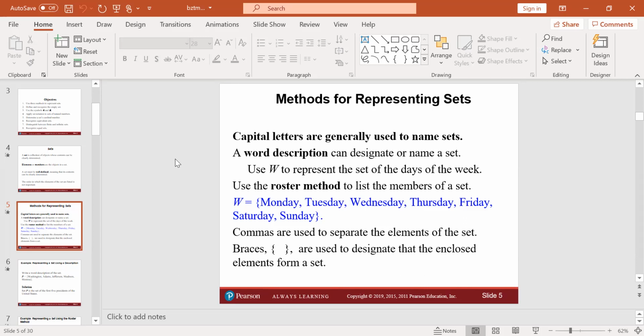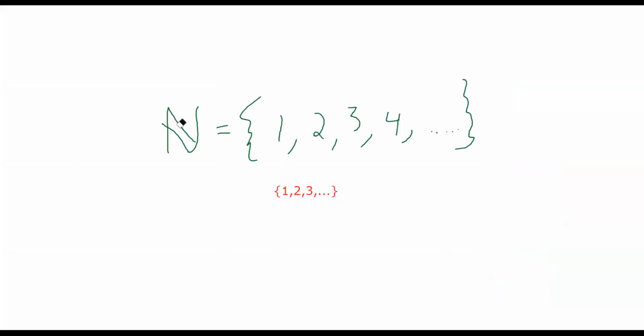So let's talk about a distinction. There are the elements of the set, but then the set itself can have a label. Let me just show you what I'm talking about. Notice here for the natural numbers, this is the set, including the brackets. You have to include the brackets. That's part of the set. These are the things inside the set, but the overall set itself has this label, this weird N, which I'll draw a little bit better here using the line tool. Remember, it was this weird N.